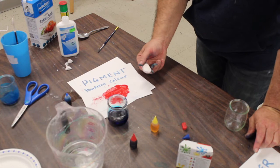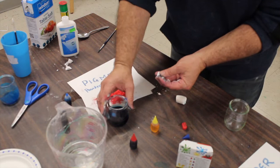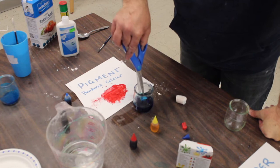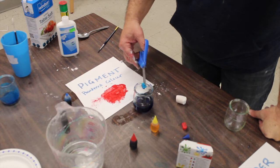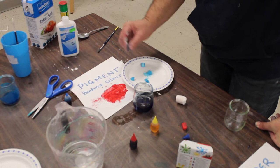Most boys and girls have some white chalk sitting around for sidewalk drawing, and they have coloured ones too, though they are not all that strong. If you take it — with mums and dads helping — and break it up into smaller pieces, not too small, you don't want to make it into a powder, but the smaller the pieces the better. Then put them into a container of coloured water. I would recommend about a half day of sitting in the actual coloured water, as a half day is a good amount of time for the colour to soak straight into all the chalk. If you leave it too little time, you will only get part of it coloured when you break it open. I have an example over here — after about 20 to 30 minutes, it's soaked through most of it, but there is still a little bit left inside. So the longer the soaking, the better.